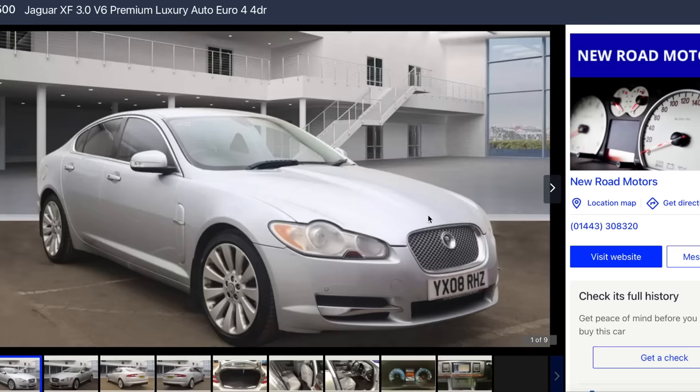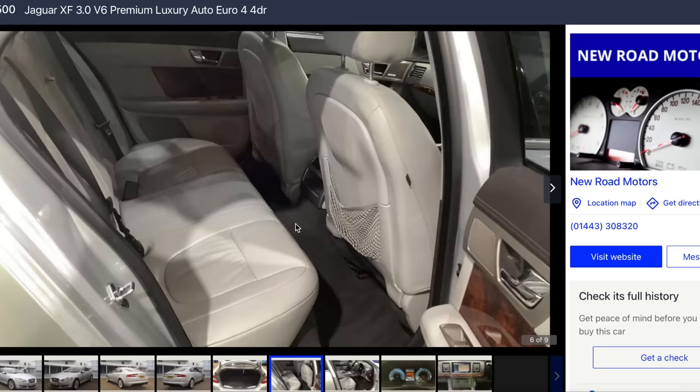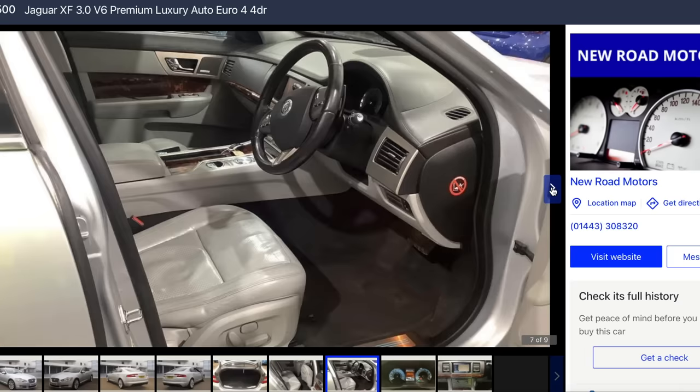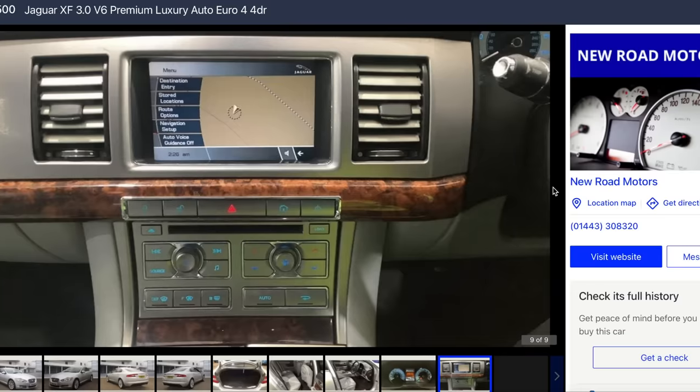That one's got a cloudy headlamp, but you'd find one on eBay. Twin exhaust - the 3-litre V6 sounds very good. I hate to see saggy nets like that. Smart key battery low - you'll have all these kinds of messages probably. Depends how fussy you are, but for four and a half grand you could do an awful lot worse.